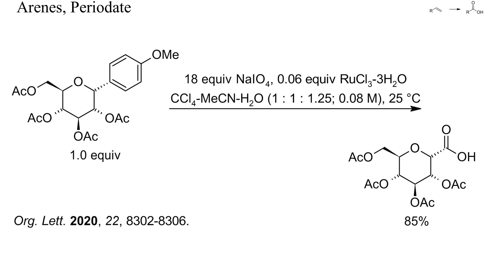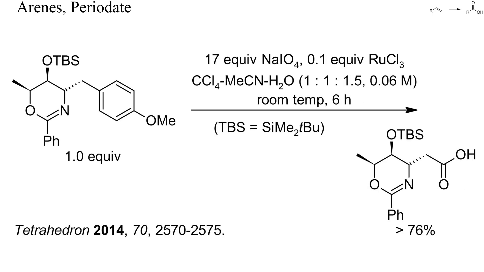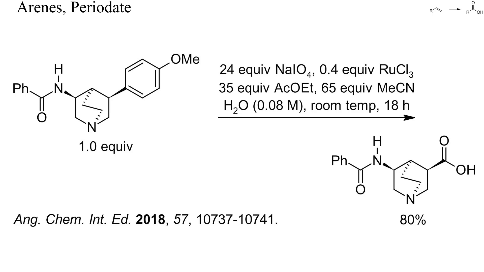In this example, a 2-anisyl glucose derivative was oxidized with a large excess of sodium periodate and 6% of ruthenium chloride in the same solvent mixture. No oxidation of the carbohydrate occurred and a high yield of carboxylic acid resulted. Here the starting material contained a protected amine and a silyl ether, but still the anisyl group could be oxidized selectively. Even an unprotected, highly nucleophilic quinuclidine remained unchanged during oxidation with a huge excess of periodate and catalyst. The yield of carboxylic acid was excellent.